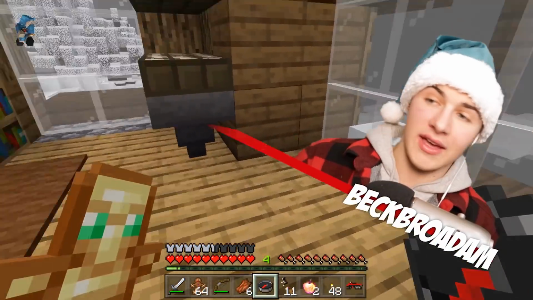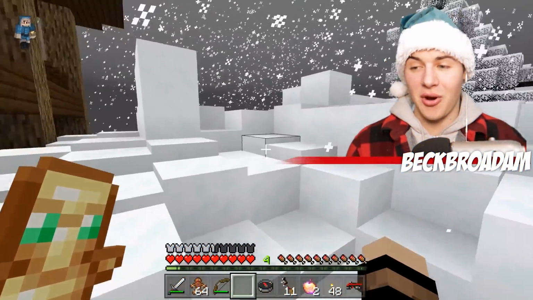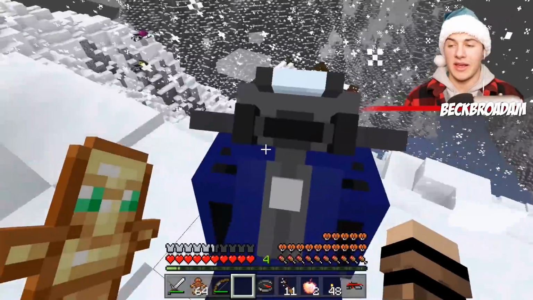All right, I think I got all I could from this house. So, thank you, Mrs. Villager Lady. Yeah, I pretty much stole everything. Doggy, let's go. Let's go quick before she finds out everything we stole. Oh, yeah. Okay. Let's just steal her snowmobile. And we out of here. We are out.